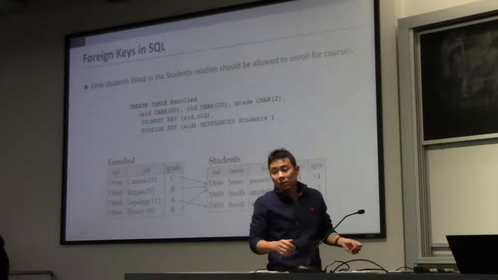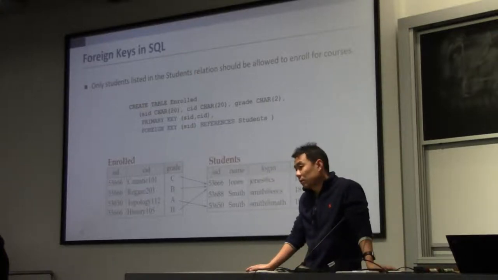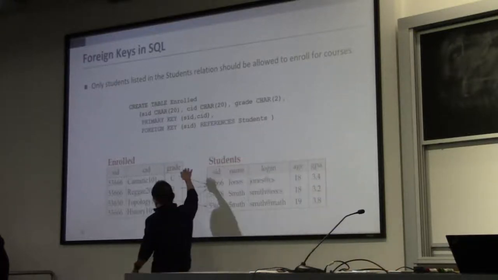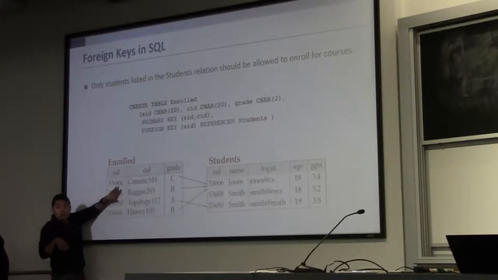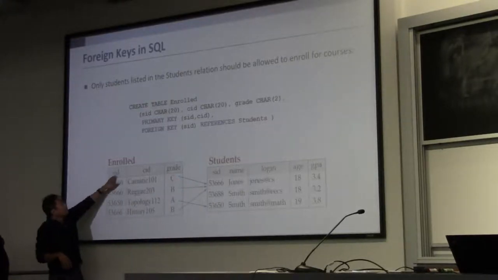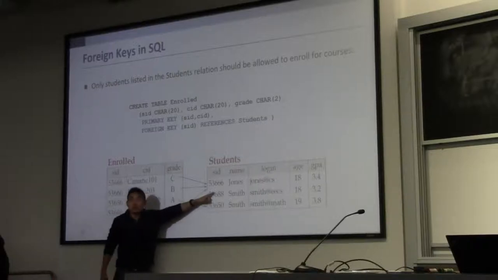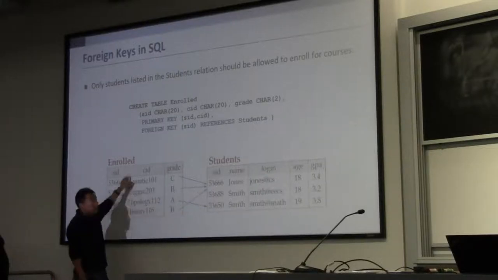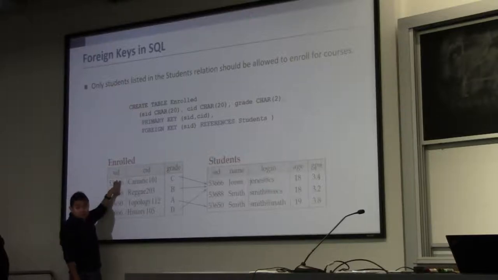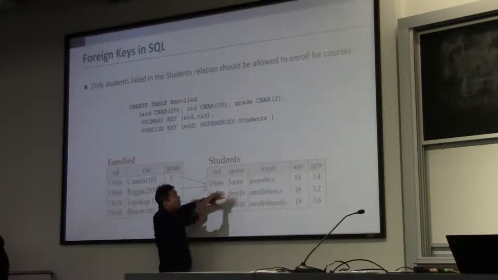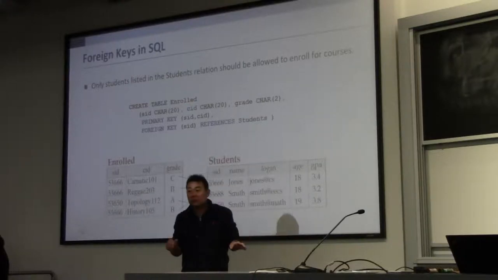Does it make sense that there would be a foreign key from enrolled to students and then students to enrolled? Can it go both ways? No. Foreign key means that, okay, let's slow down a little bit, right? I'm using the SID attribute here in the enroll table. It is not a key for this table, but it is a key in the students table. When that happens, it becomes a foreign key with respect to the enroll table. But it is not a foreign key for the student table. The student table, in this particular example, has no foreign key whatsoever.